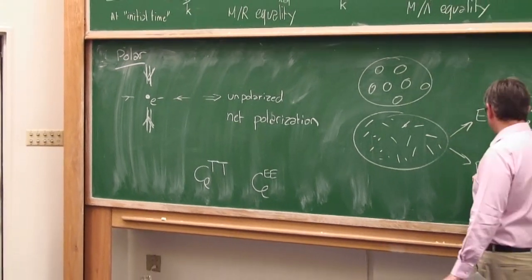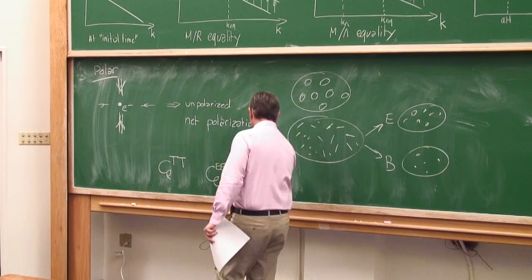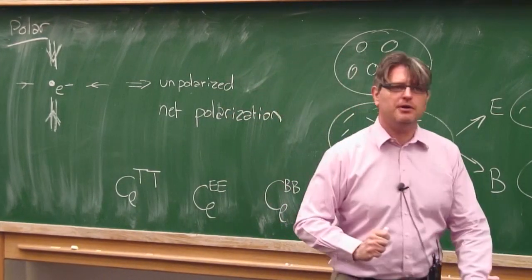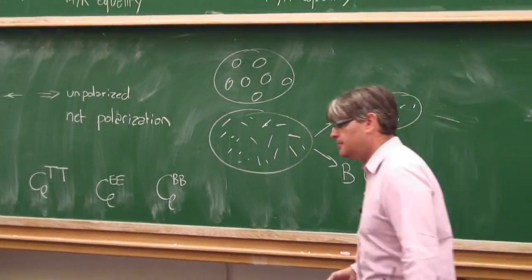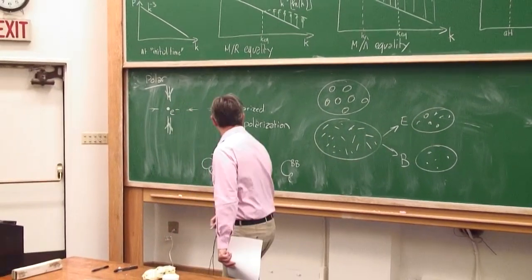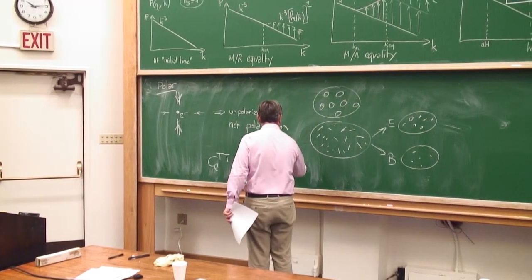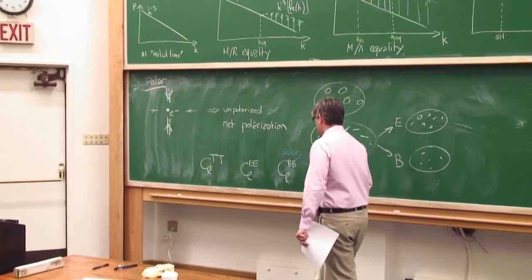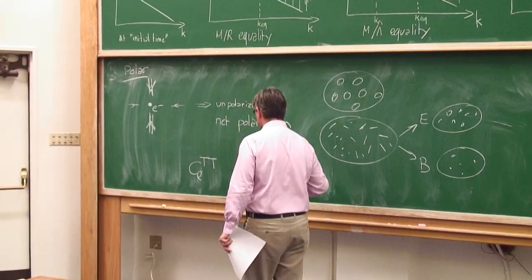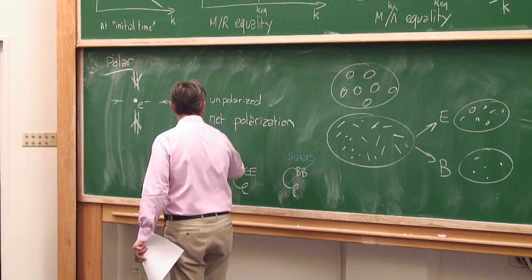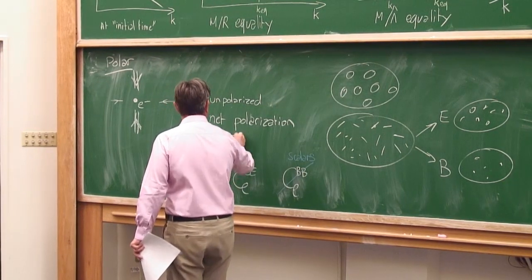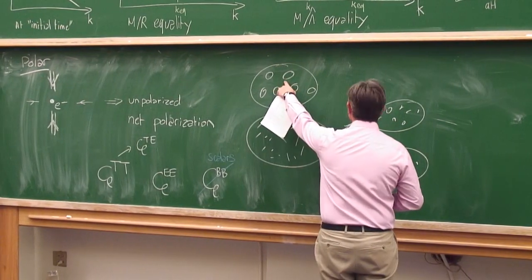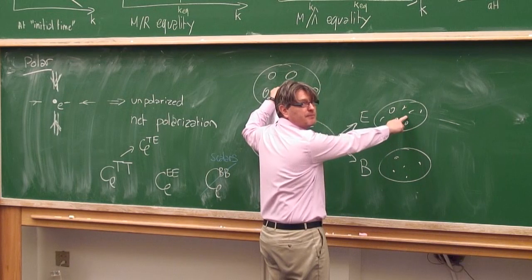In principle, you could measure C_l^BB, but when you study the way in which polarization forms, you see that this term is exactly 0 if you have only scalar perturbations. And finally, you can compute cross-correlation power spectra. For instance, you can build C_l^TE by taking the two-point correlation function between each point in this map and each other point in this map.